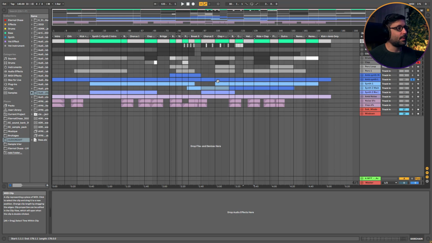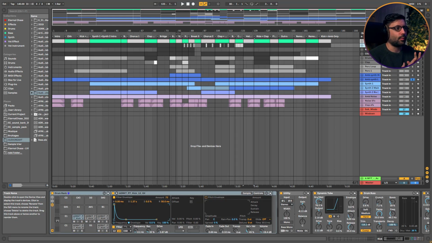Let's dig into the mixing. As usual, like I said, I like to more or less mix as I produce. I always use 4 main devices to mix every track. I have usually saturation or distortion, to make things a bit louder or add a bit of character. Then I have an EQ to remove frequencies I don't like and boost the ones I like. And then I put delay either to add a bit of rhythm or just a little bit of space. And I use reverb as well, just to put the element in the space.